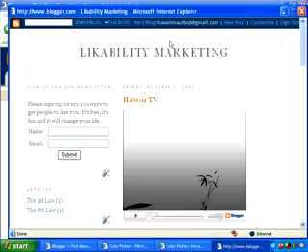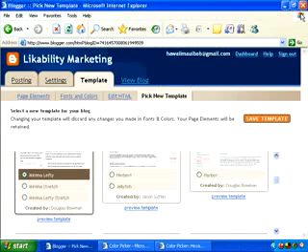But I've got this little blank area up here with likability marketing in it. Now, it looks very, very simple, but what's so neat about this is you can take a photograph and you can create a photo that's maybe 600 pixels wide by 100 high and drop it behind this text right here. And I showed you how we did that in an earlier video. But that works really well on a template like this. Works much better on this kind of a template than it does, for example, on the Rounders template. So let's get out of there.